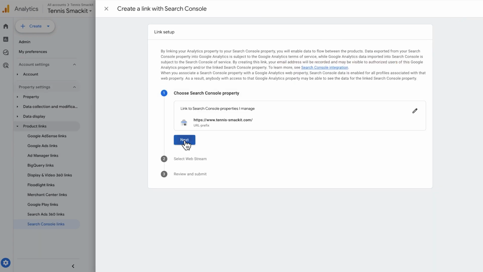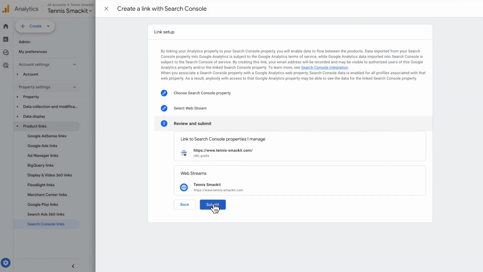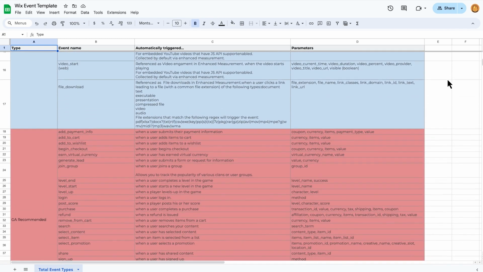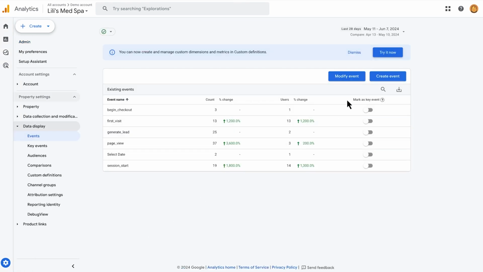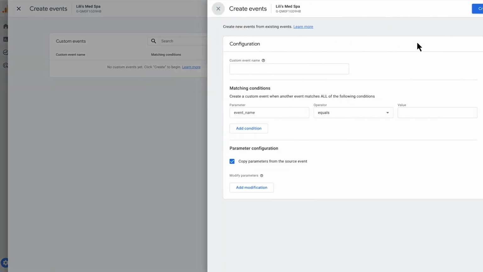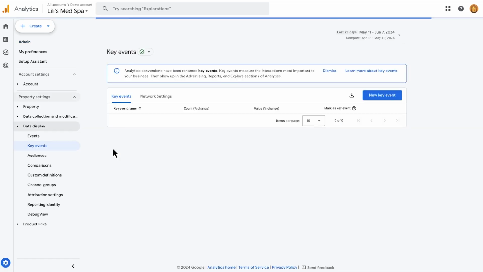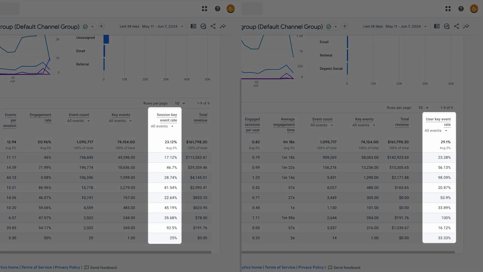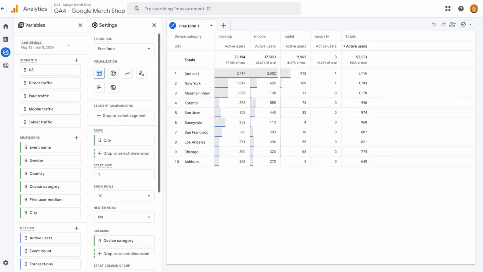We moved to integrations and looked at the steps to connect GA4 with Google Search Console. You learned the importance of event strategy and got to know the concept of event mapping through a use case. We took you through a step-by-step demo of creating new events from existing ones in the GA4 user interface. Then we explored the importance of conversions in GA4 and how to create them in the UI. We also looked at the 2 types of conversions and how they differ. Lastly, you got an overview of standard and explore reporting and learned how to navigate their interfaces.